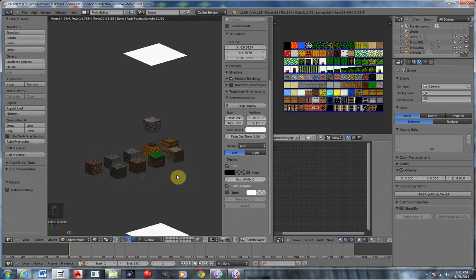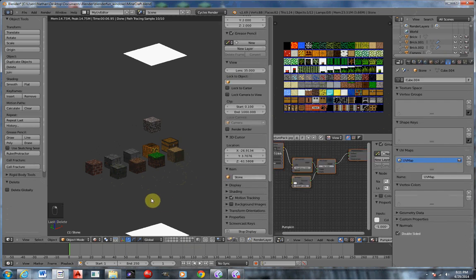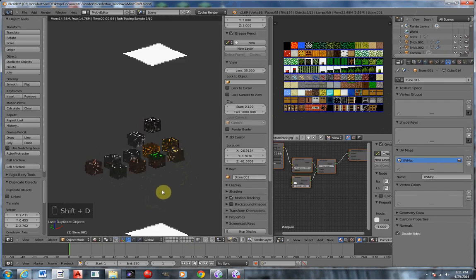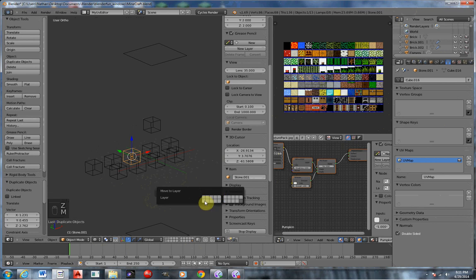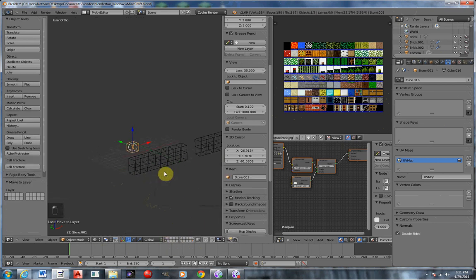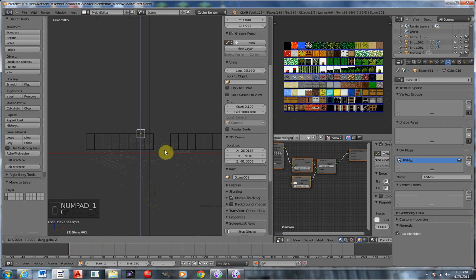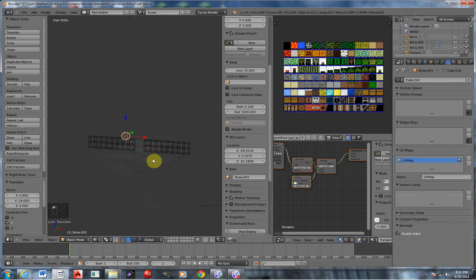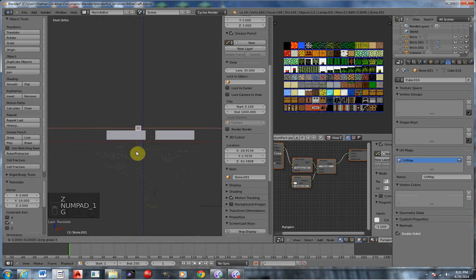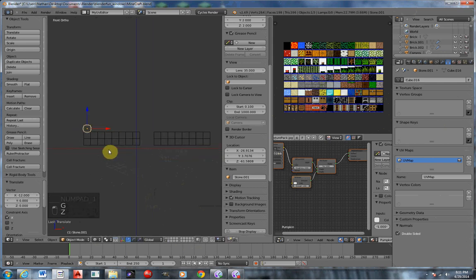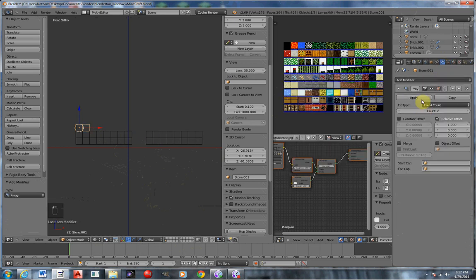What should I do? Let's do a wood. Nah, let's do this. Boom. So we're gonna shift do that. And then move it back to our house layer. Grab it up. Grab it over. Alright, and then grab it all the way over. And so we're going to want to array it probably 1, 2, 3, 4, 5, 6, 7, 14, 15, 16 times. Let's see if that's right. Nope, 18.